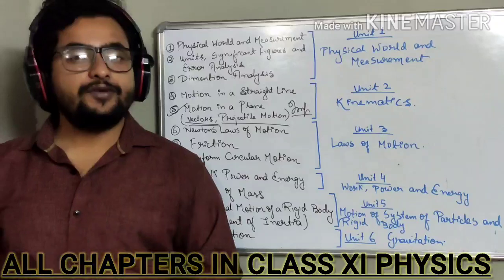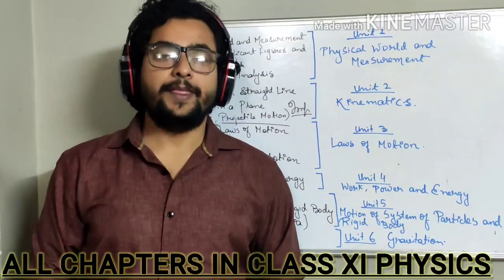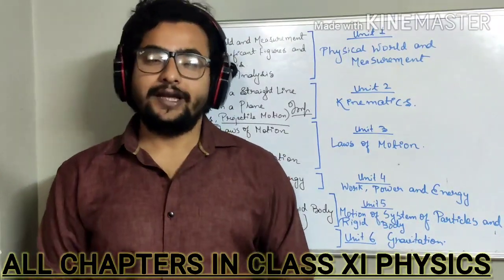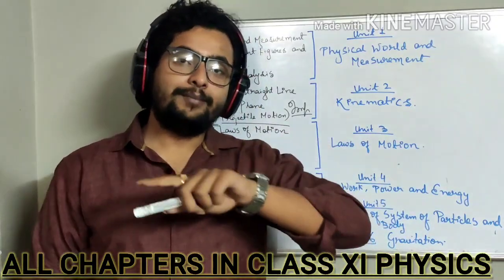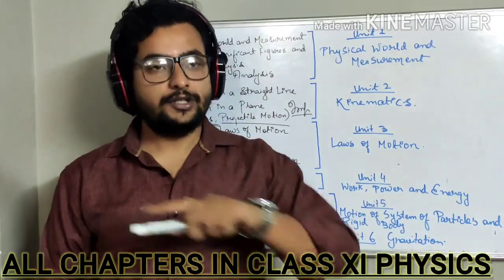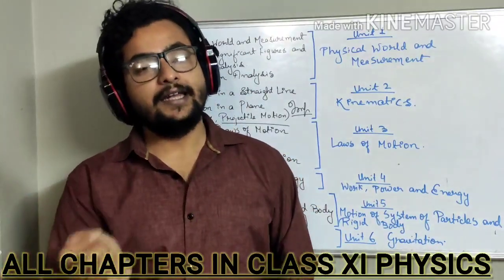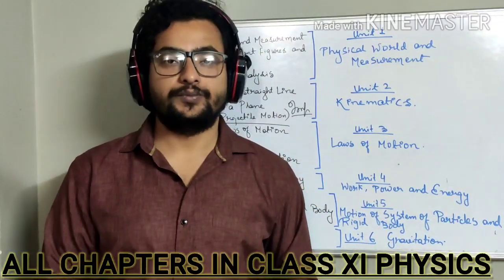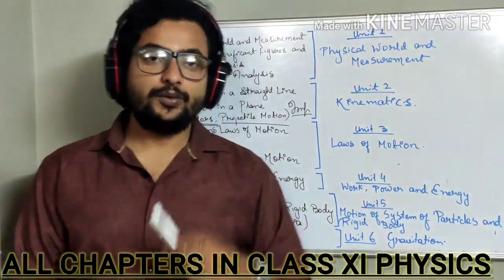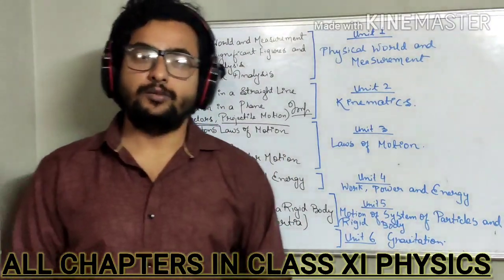Now suppose if I give you a stone and I tell you to throw the stone in such a way that it makes a maximum horizontal range, that means it goes to a maximum distance, and if I ask you at what angle you are going to throw the stone, any answers? This one we will find out in this chapter, projectile motion.